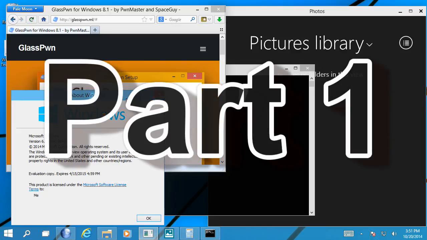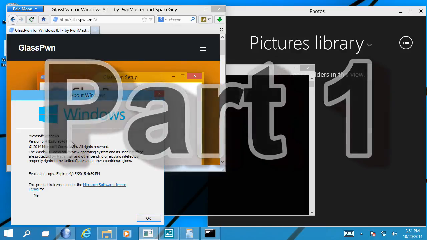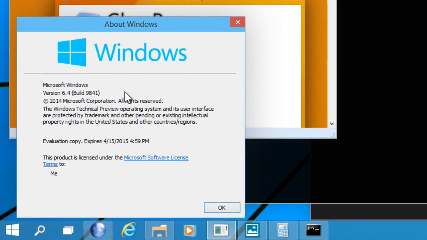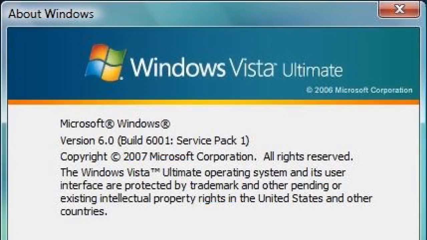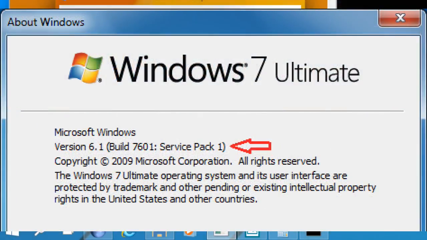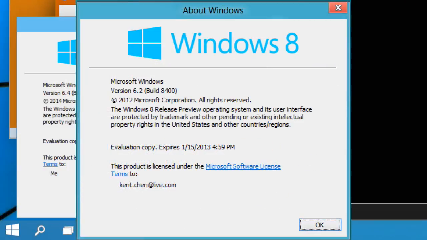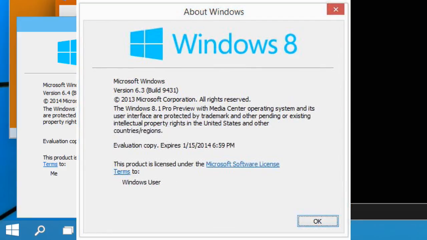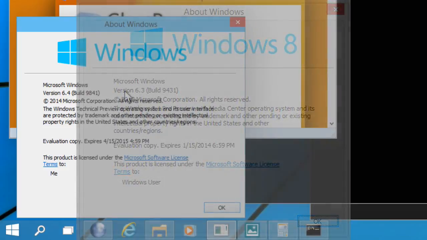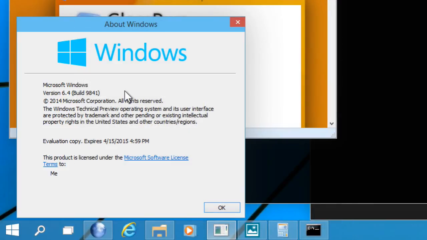Anyway, for what's new, Windows 10 is officially Windows NT 6.4, as you can see over here. Just to bring you all up to speed if you weren't familiar, Vista represented NT 6, Windows 7 represented NT 6.1, Windows 8 point nothing represented NT 6.2, and Windows 8.1 represented NT 6.3. So they're kind of trying to create some distance here between Windows 8.1 and Windows 8 because those had received a bit of a bad reputation.